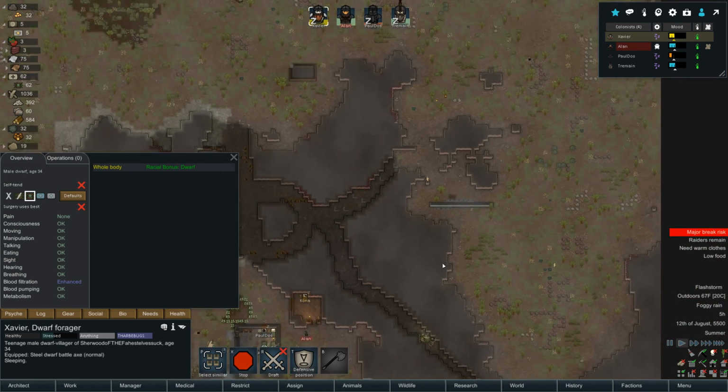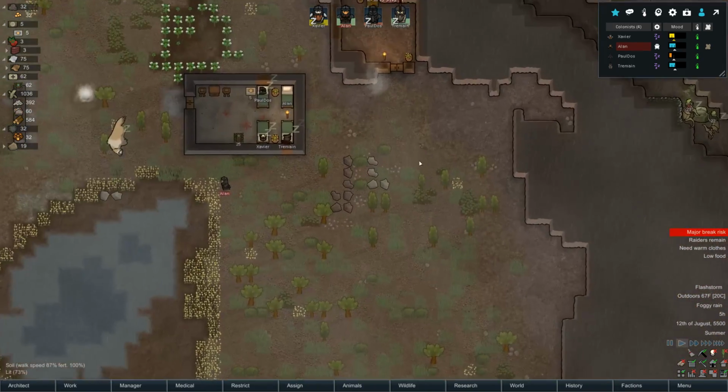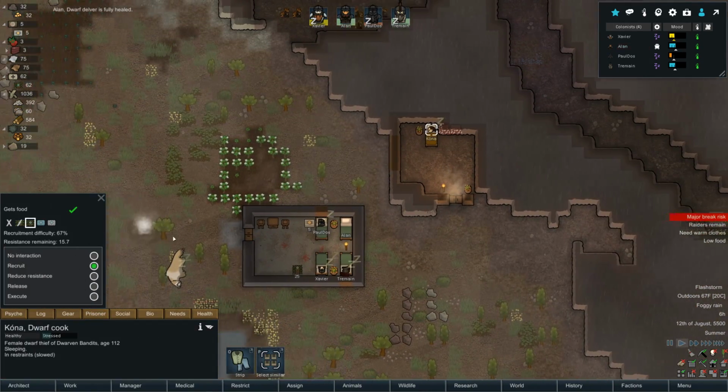the flash storm doesn't burn down the whole base, and then while we're at it... Woo! It's burning. It almost let Kona out. Maybe we can recruit Kona next episode. We're down to 15.7.